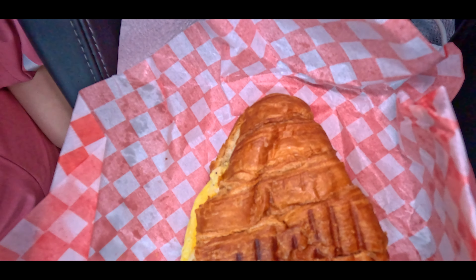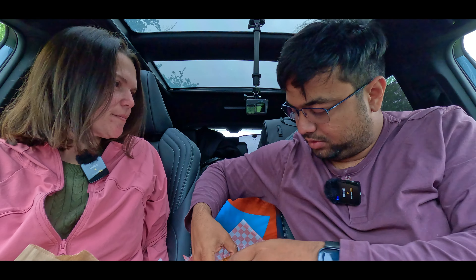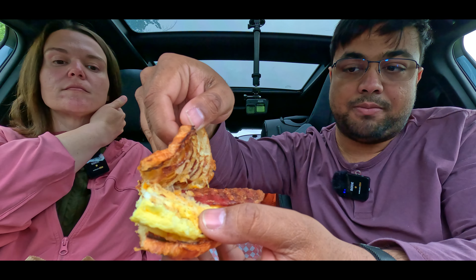So it's a croissant that's actually pressed like a panini — fun — with bacon, egg, and cheese. And the other one is a bagel version of the same sandwich. Because it was so early in the morning, they didn't have their other lunch options, but they definitely do, and they have little cute desserts too. One's a croissant, one's a bagel. They actually cut it in half, which is nice, so you can see inside: some eggs and some bacon.